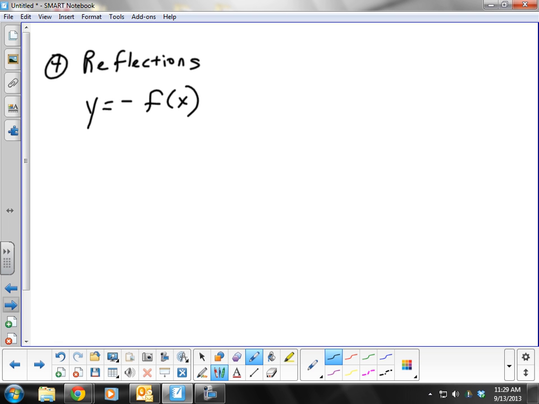So which coordinate is changing signs? The y. Anytime it's outside the parentheses, I'm affecting y. Now, I know what y'all were thinking. Since I'm changing the y value, which axis am I reflecting across? The x-axis. So y'all were trying to answer a different question that I hadn't asked yet. This is a reflection across the x-axis.